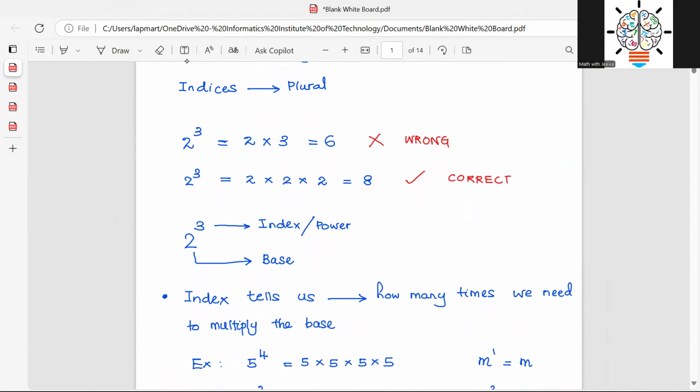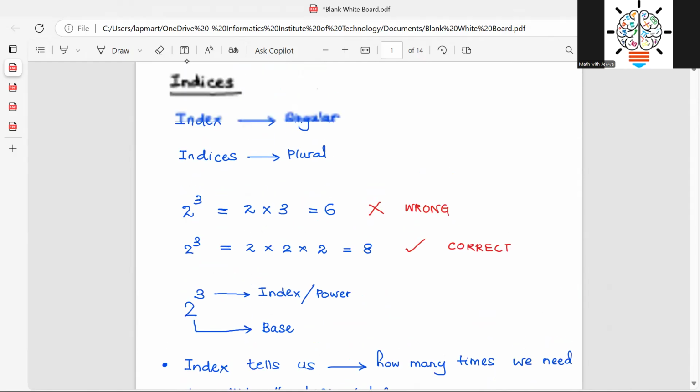So here, as a summary, when you have an index number, first you want to understand what is the base, and you want to understand what is the index or the power. This index or the power tells us to multiply the base value this number of times. How many times we need to multiply the base value? I'll write it, the base value, how many times? So then here, what do you want to do, children?